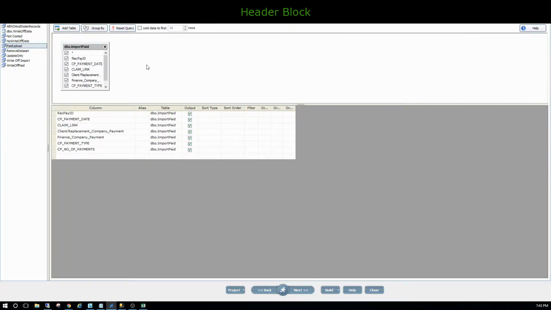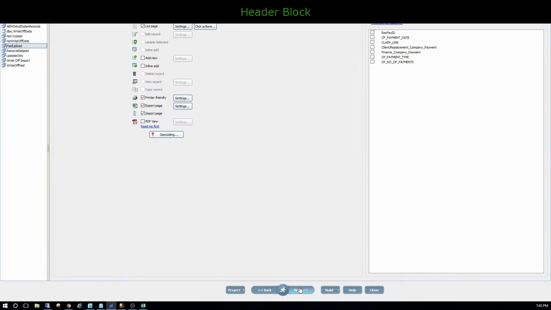Let's create this quickly in PHP Runner. You will see here is the table. I created already a view for that table over there. I select all the output, all the columns. Right here on the list page, I'm not interested in the print page and also maybe not an export page, but I'm going to definitely need an import page and a list page.